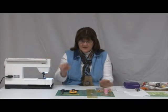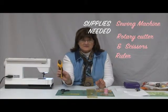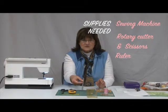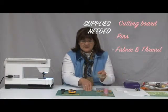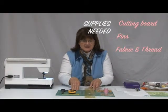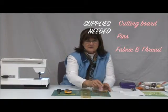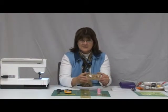I'm going to explain a few tools that you will need to do our sewing project. First of all, your sewing machine, and you'll need a scissors, a rotary cutter, and these come in different sizes. This is like a quarter inch tool, the ruler. This is the cutting board on the bottom here, which there are different sizes of the cutting boards. Here's another square tool that we could use. Of course, you'll need thread, fabric, and then also pins.